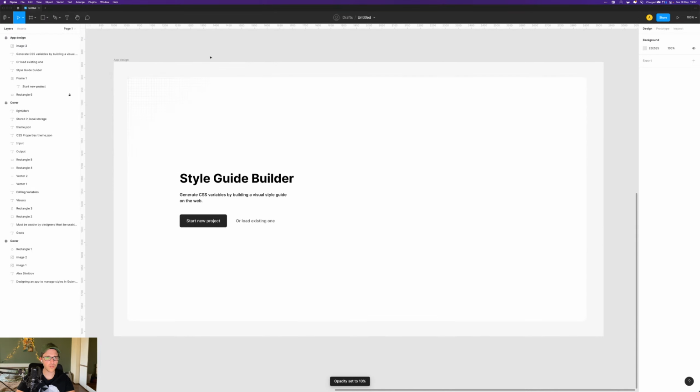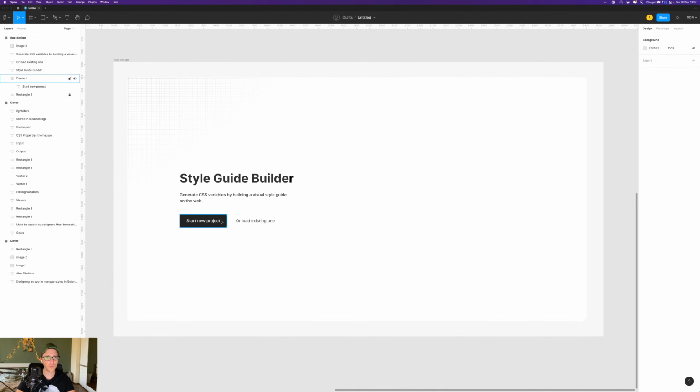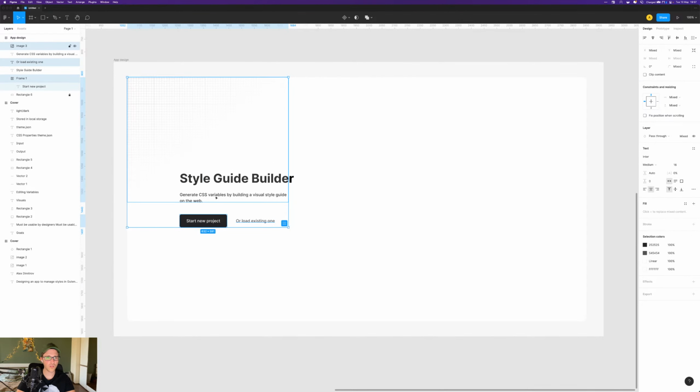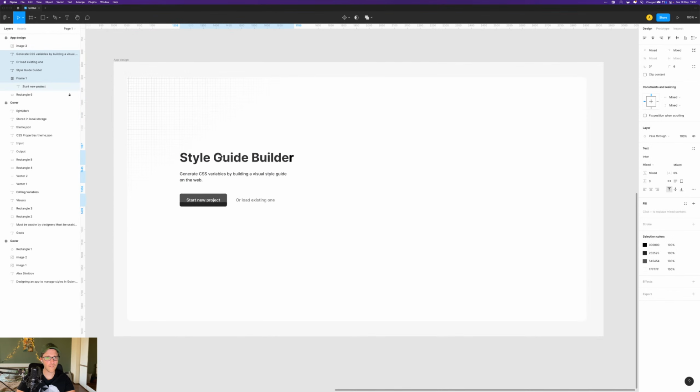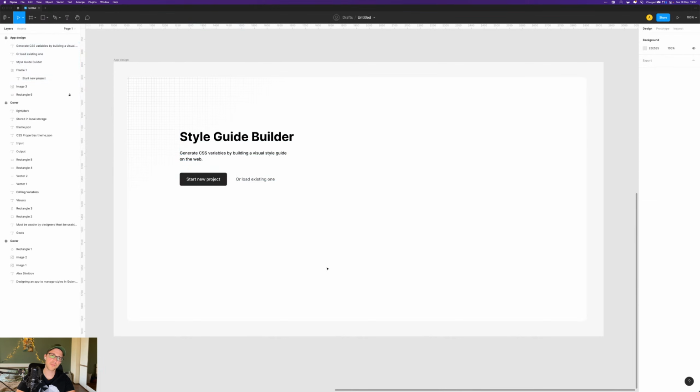Yes, and I'll reduce the opacity, something like that. And we can scale that up and it's going to be visible. On top, something like that.